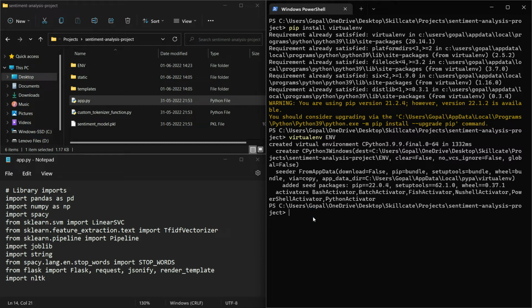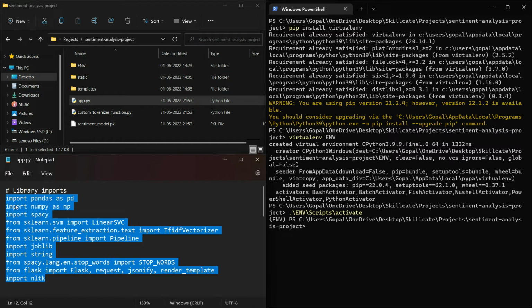For that, I mention the directory where I have my virtual environment activation file. And with this, as you can see, now I am in my virtual environment. Here I need to install all these dependencies one by one.